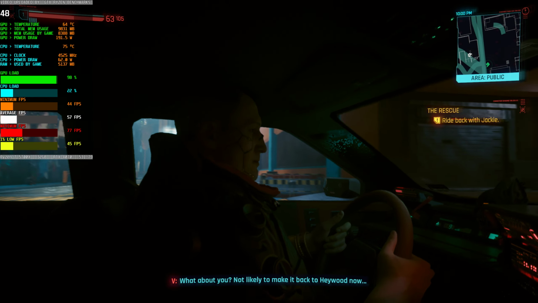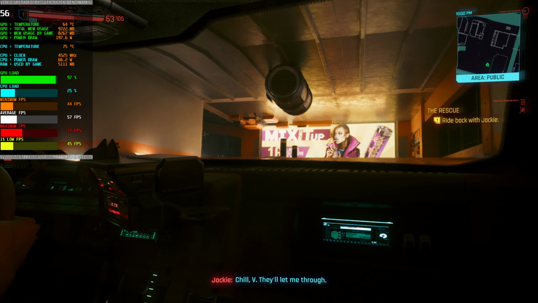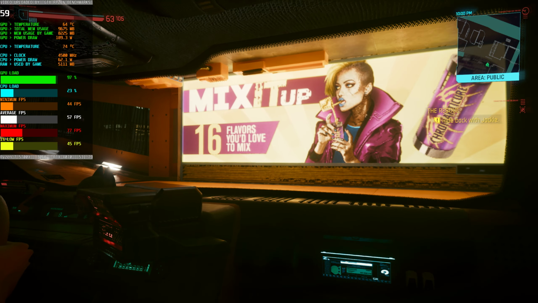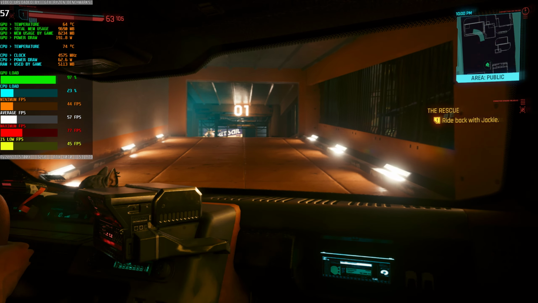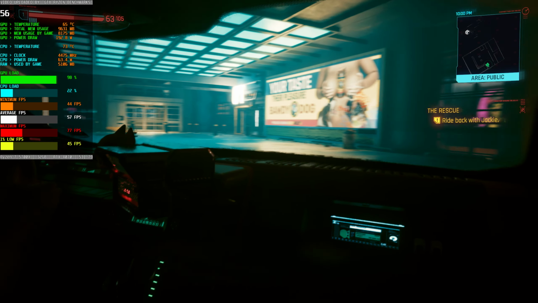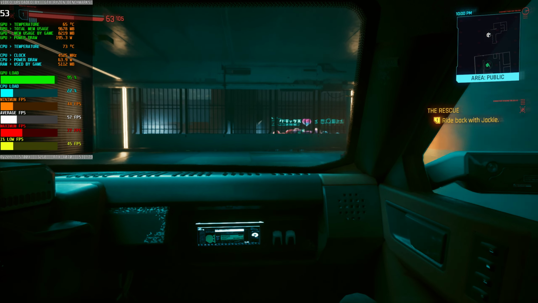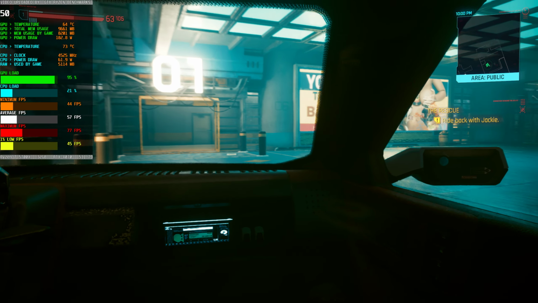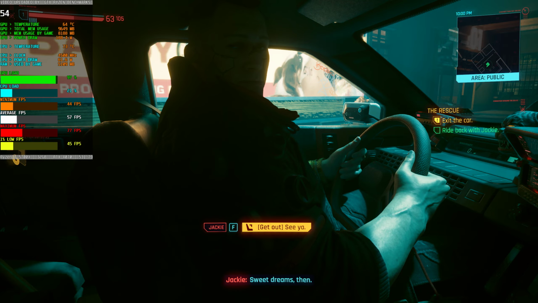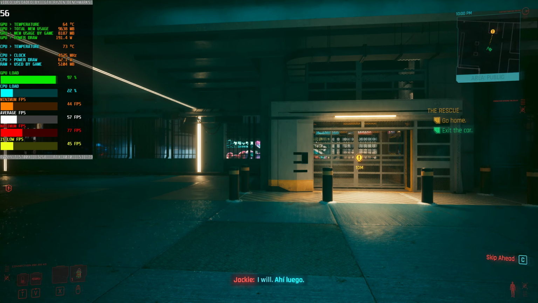Your place. What about you? Not likely to make it back to Haywood now. Chill, V. They'll let me through. Sure about that? Oh, yeah. I'll play nice. Sweet dreams then. Tell Misty I said hi. I will. Hasta luego.